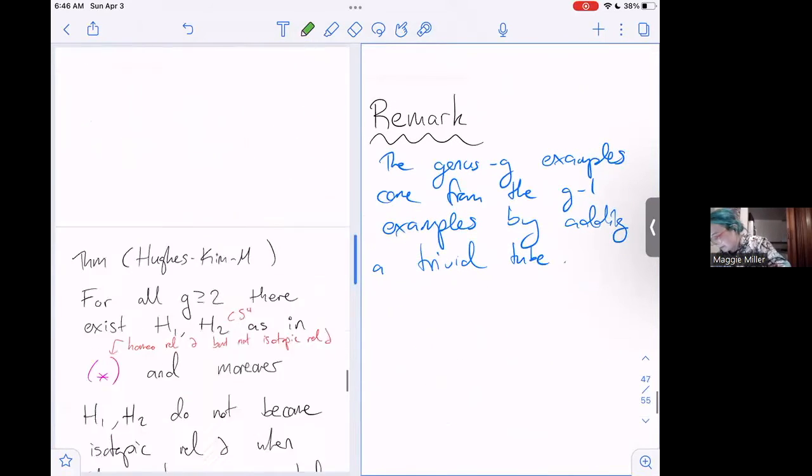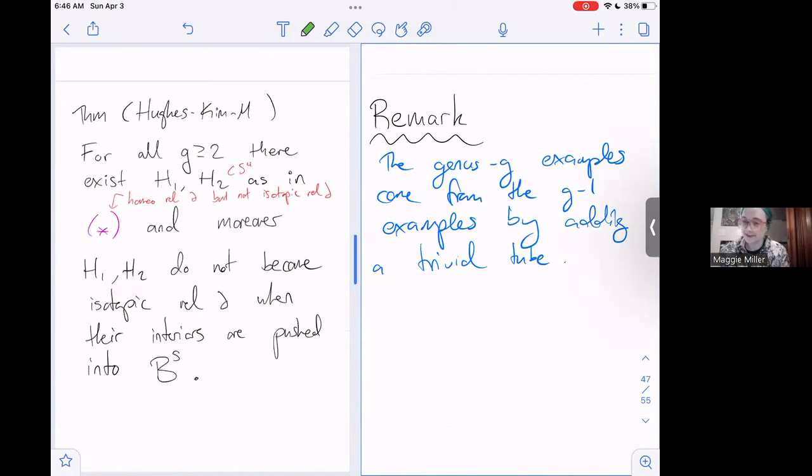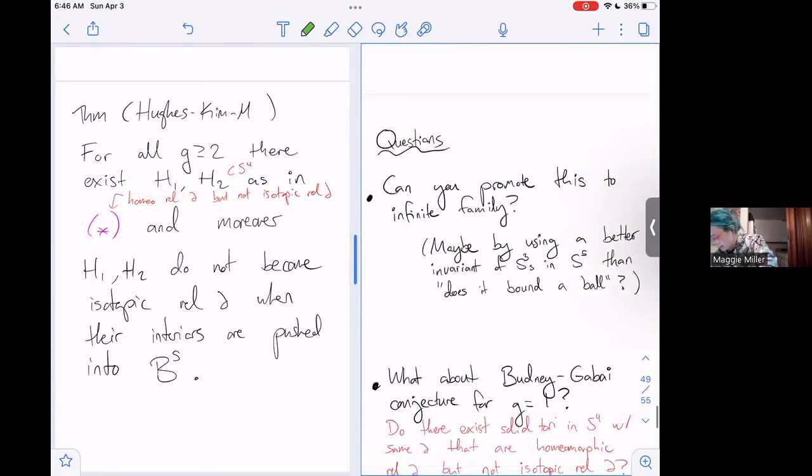This is an interesting remark though, because if you're familiar with this dimension, usually when you have two objects that are very similar, first of all, usually increasing the dimension makes them the same. That's really interesting. But also usually stabilizing them makes them the same eventually. So this is a stabilization operation. But I'm saying you start with the genus 2 examples and you can add as many trivial tubes as you want and they will never become isotopic to each other, even locally flatly, because our obstruction is locally flat, even when you push into B5. So that's weird. Whoa. Okay.